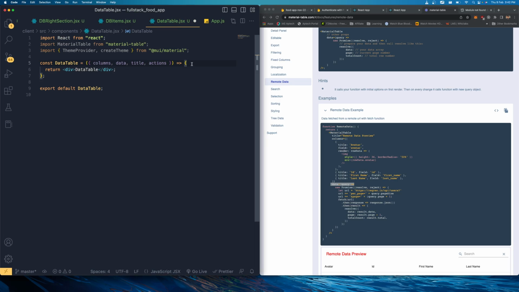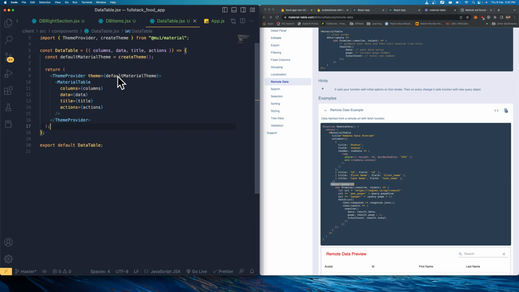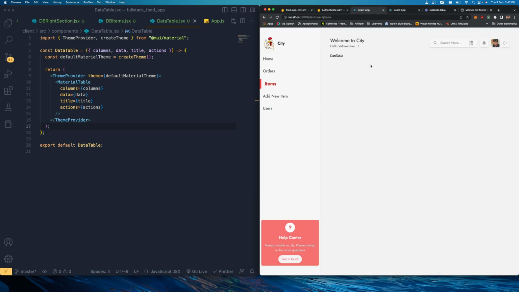material table. We need to create a theme over here, so I created the theme. Then we need to supply the theme provider. So I'm just going to create that theme provider and paste it over here like this. It will show us an issue right now because we don't have any table or any columns or anything. All we have to do is supply this information through the front end, the place where we are supplying. Right now it doesn't show anything. The table title is empty. It doesn't have any records to display. Okay, so the data table, everything is working fine now.